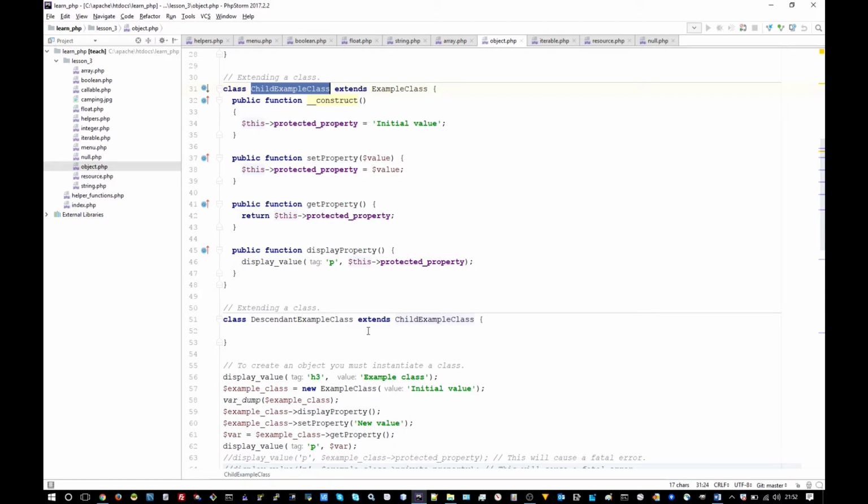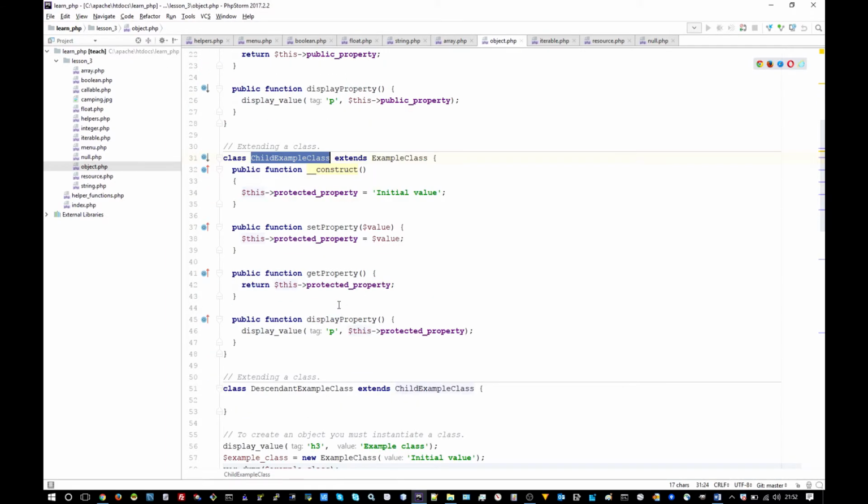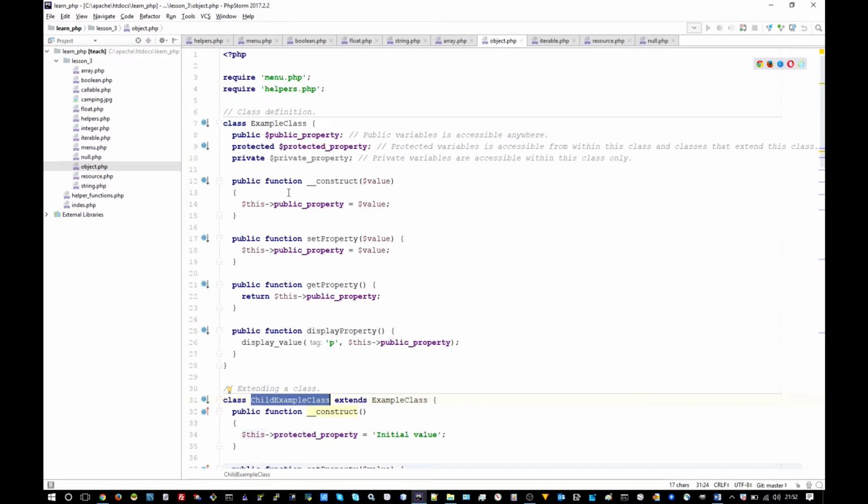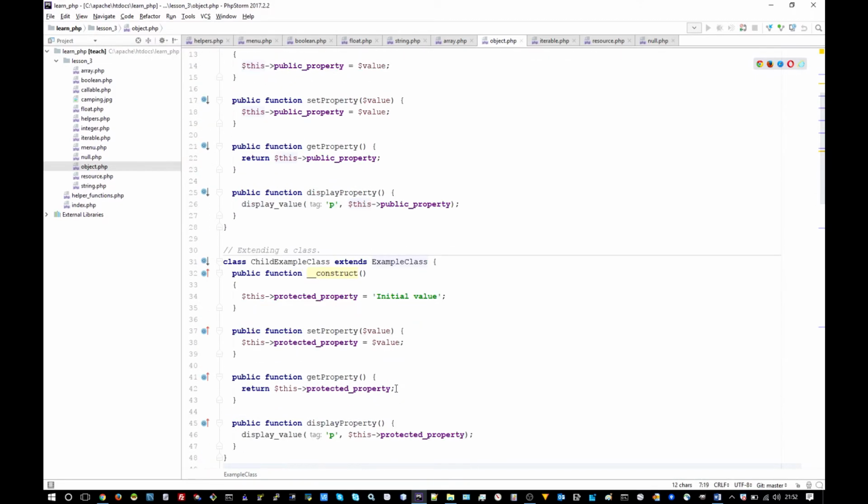So its parent class, its ancestor class. So this class will have access to any public or protected properties or methods defined within this class and any defined within this class as well.